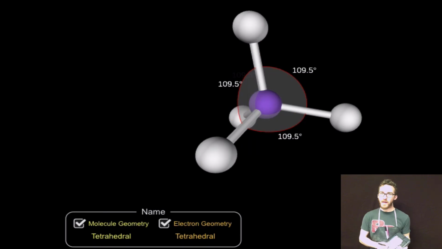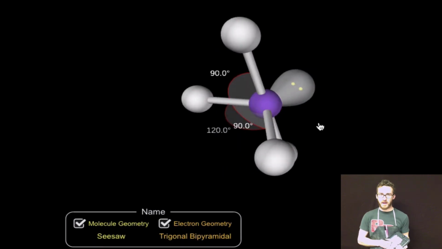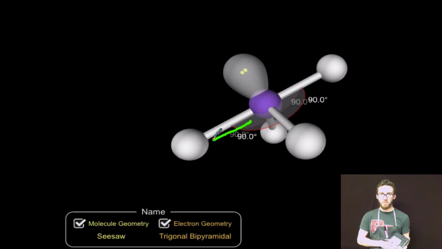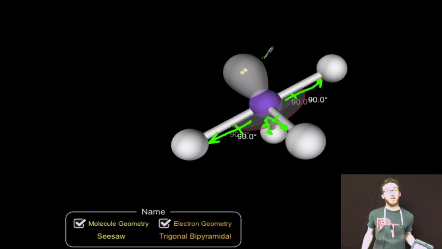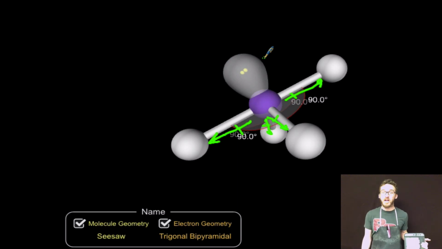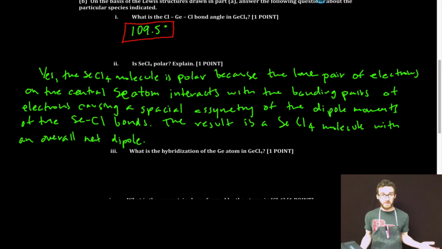Oh, but put that lone pair of electrons back on there. Oh, our world goes asymmetrical. Again, the dipole moments of the individual polar bonds do not cancel out. They do not cancel out because of that lone pair of electrons repelling the bonding electrons, creating an asymmetrical molecule. Oh, all this mumbo jumbo is becoming so clear. But I spend like 20 minutes every night playing with the PhET VSEPR simulation.